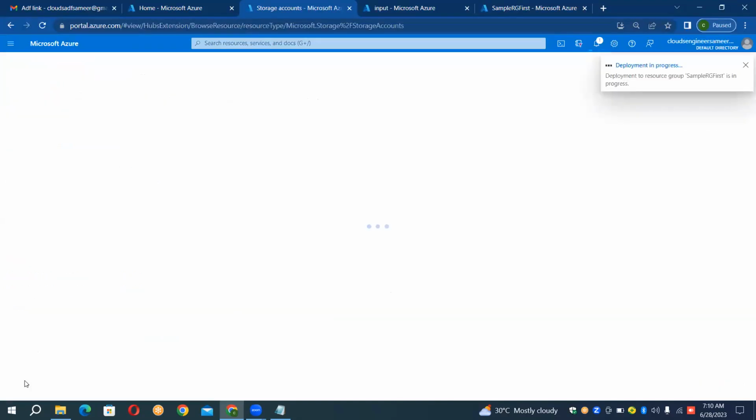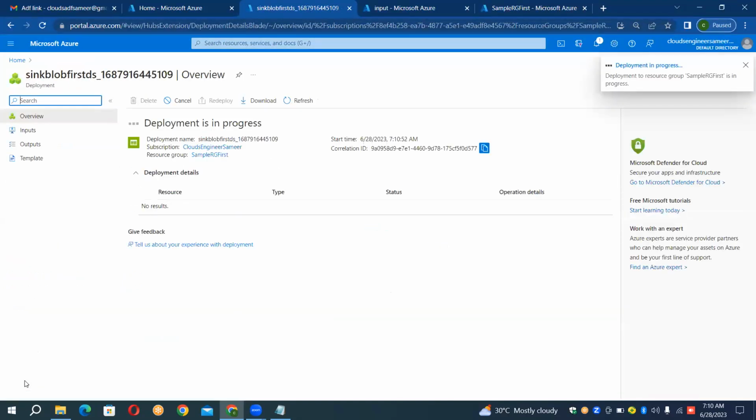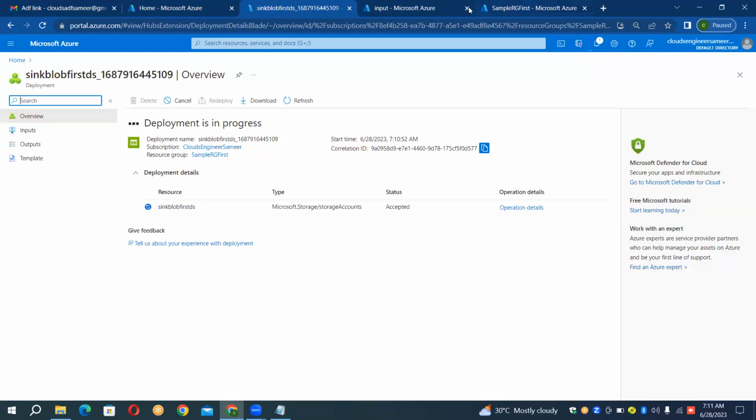Yes, Amit. So it's creating anyways. So now, guys, the source is ready.